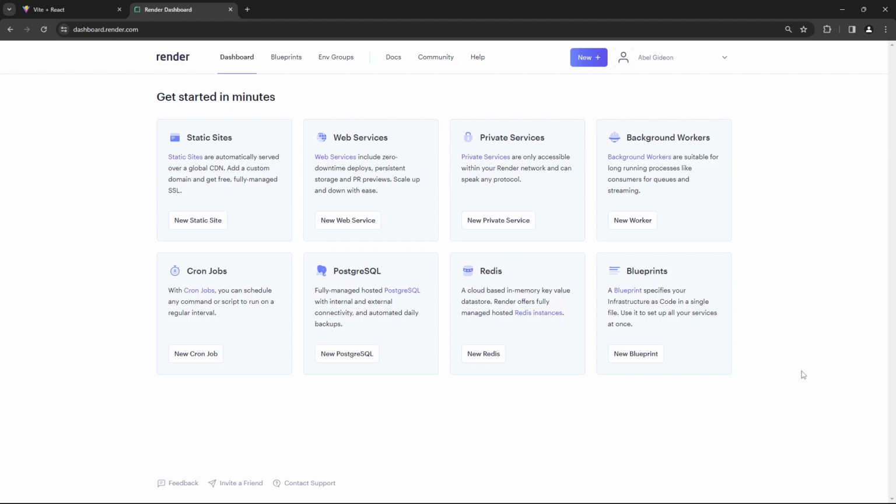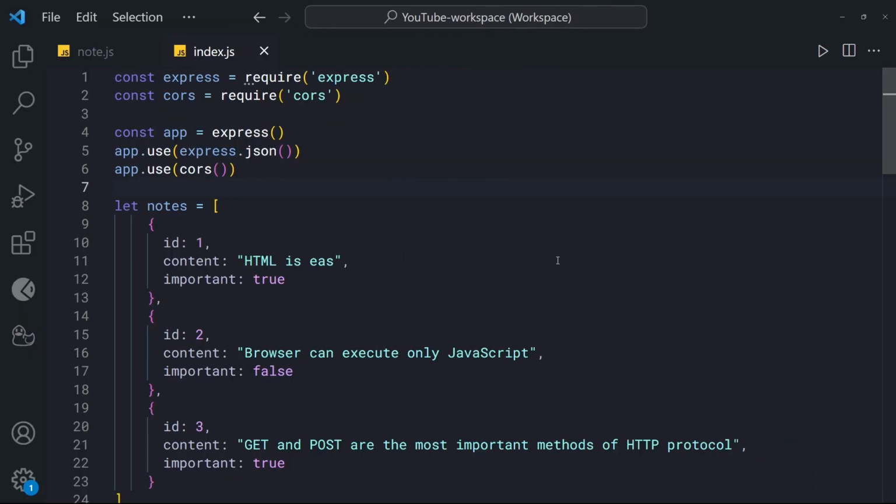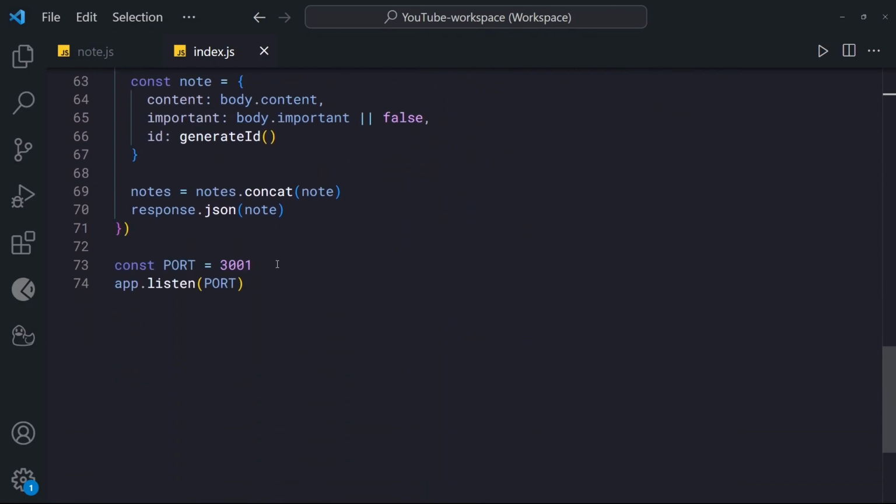So we're going to head back to our code. And inside our index.js file, we're going to scroll down and at the port number, we're going to add a condition. So we're going to have or, and we're going to pass in process.env.PORT. So what this is going to do is it's going to use the port number defined in the environment variable, which is going to be used to deploy our application in Render. And if that port number is not available, that means we're running our application locally. In that case, it's going to use 3001. Once we've changed our port number, we can save our index.js file.